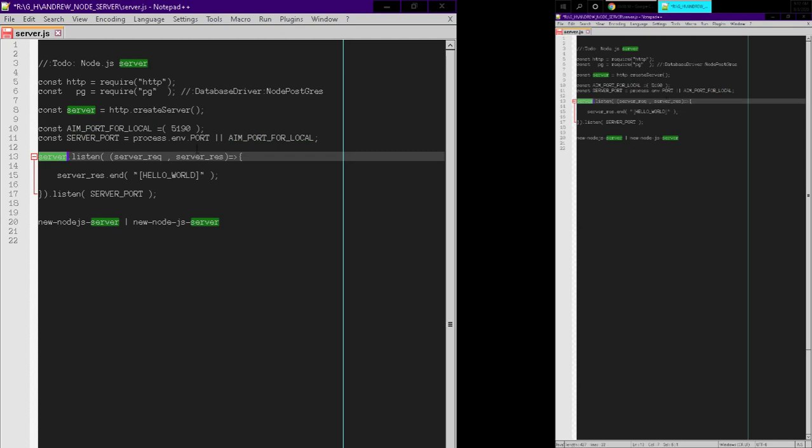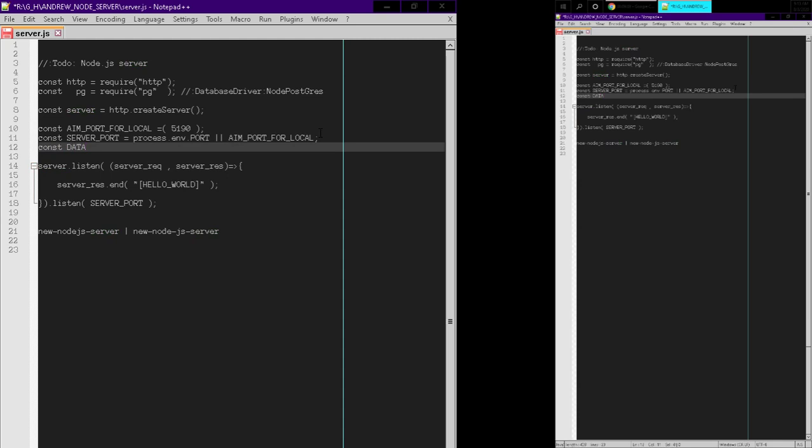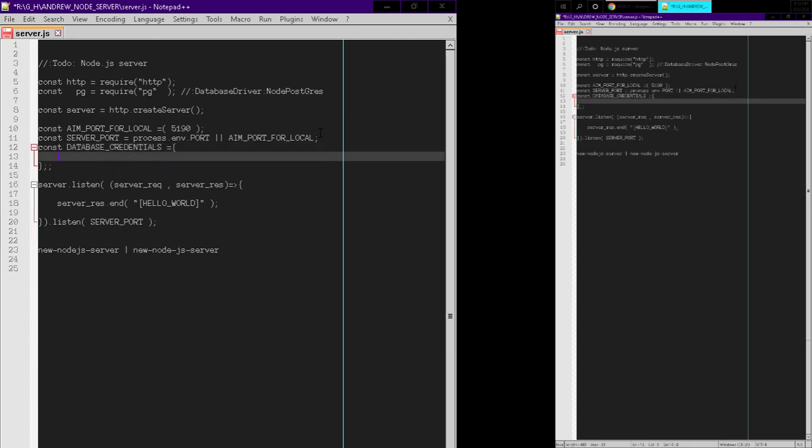The one thing I am missing is the connection information for the Postgres, but I think so far we're good. So we can do const database credentials, and that will equal an inlined object, and we'll say connection string and server port.